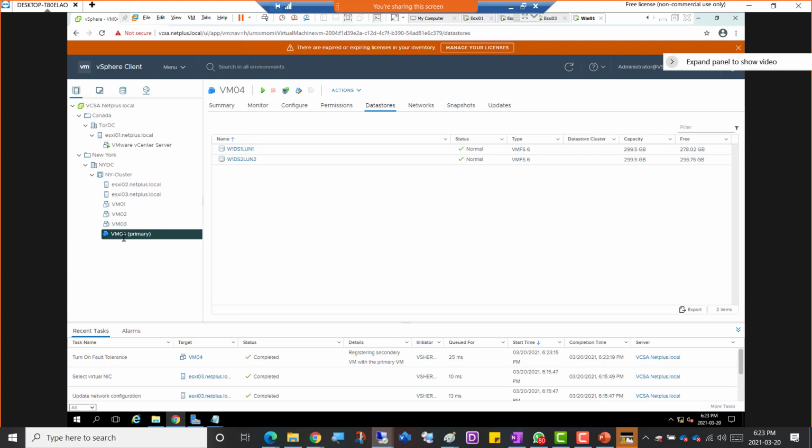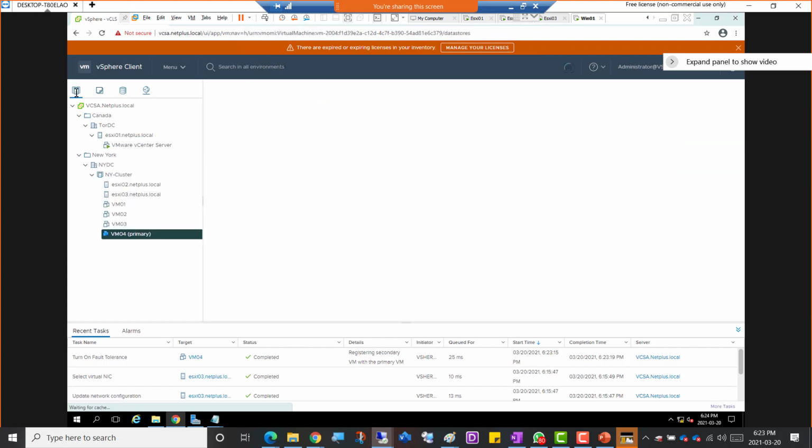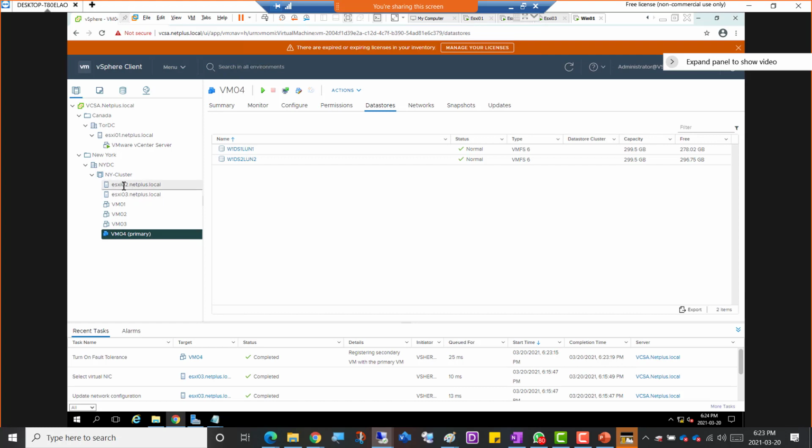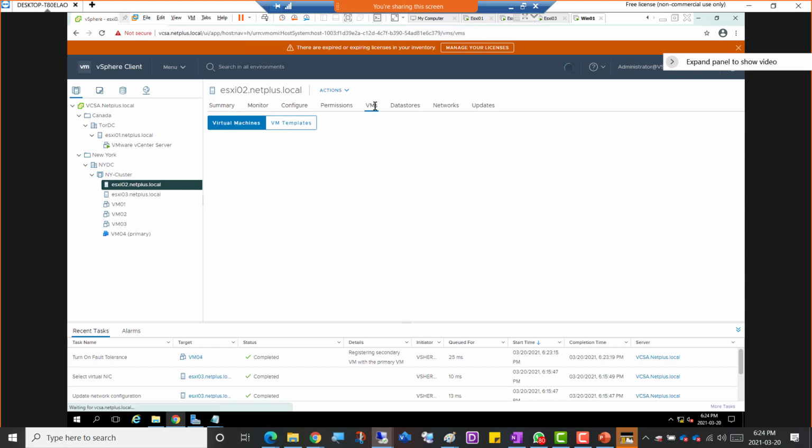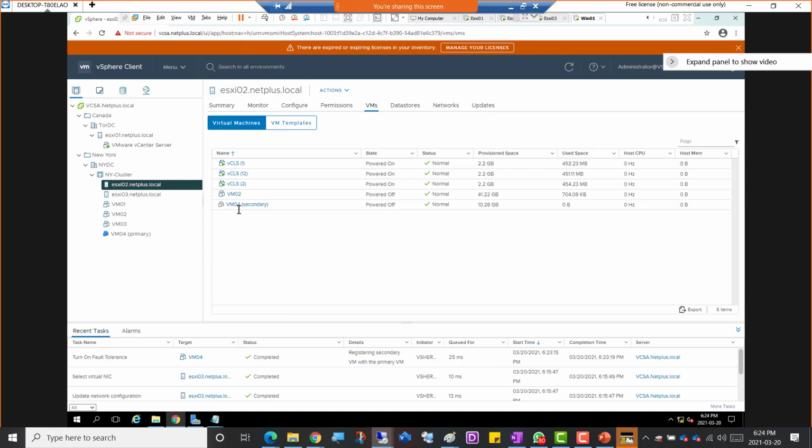So first of all, VM04, and you can see primary here, but you cannot see the secondary, although it created that, right? Where's the secondary here? So we have to go to VMs and Templates, this one. Actually, sorry, what did I do? We need to go to this view, ESXi2. If I click this view here and go to VMs on ESXi2, which VMs are on ESXi2? And I see VM04 secondary is on ESXi2.